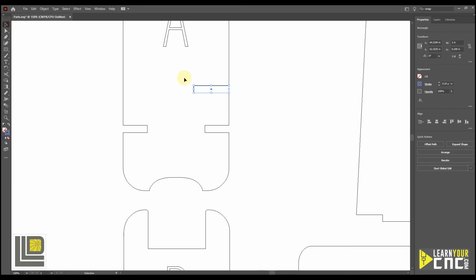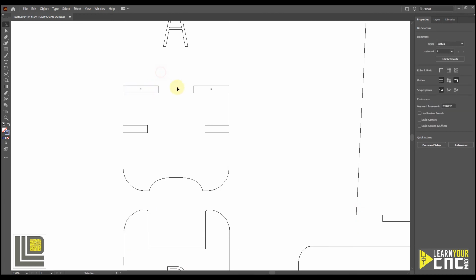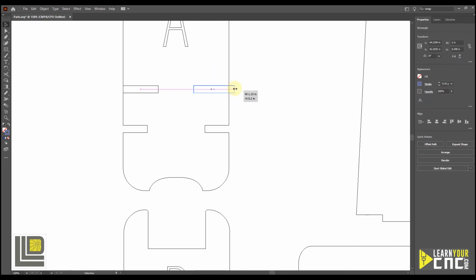So let's go back to our selection tool. Now if we select this and hold Alt and drag to the other side until it snaps to this other line and release, now you can see we have one on each side, but now we have to join these together with our outer shape here. So the easiest way I found to do this is to select your rectangle, drag this out just a little bit past your line there, and we'll do that same thing on this side. Just drag this handle out until it extends past our line.